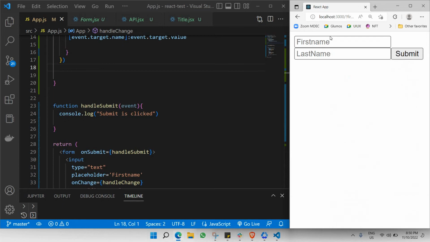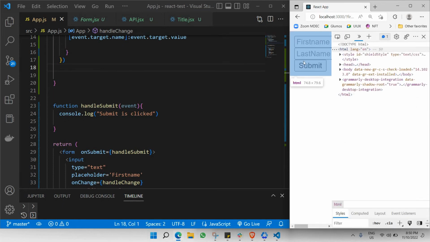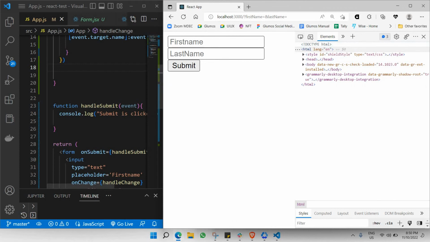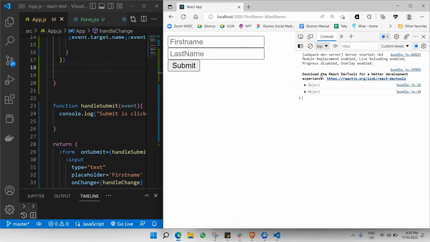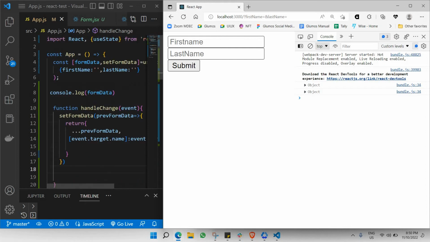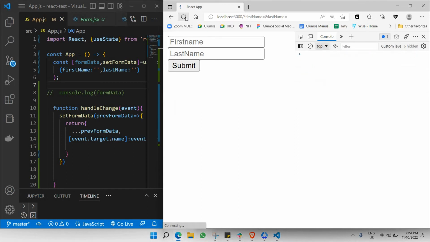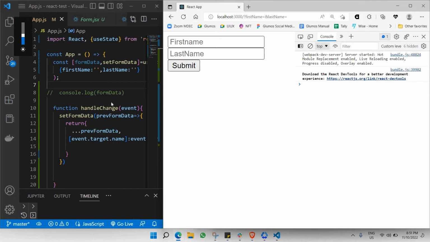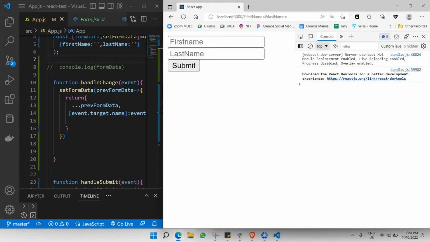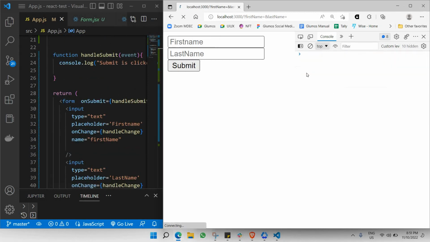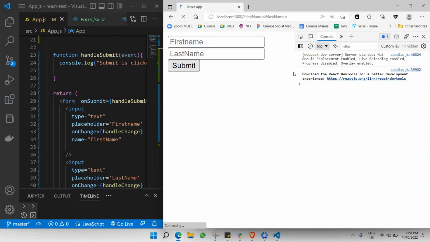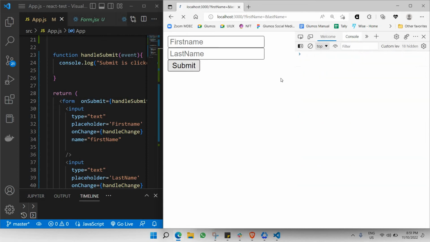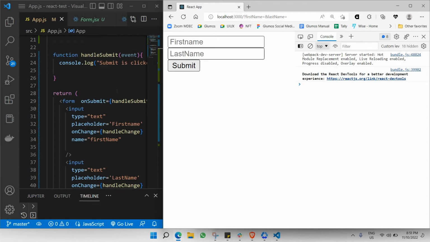So let's go to our inspect element, and of course I'd like to make this a bit wider because we would like to see what's going on in the back. And as you can see here, oh yeah, I forgot to not output this console, which we did in our previous video. So let's hit save again, and let's refresh this again. Okay, you can see here, only when you click on the submit button you must be seeing something going on, and that something is actually the console, oops, sorry, submit. Whenever you click on submit, you're actually submitting the form.